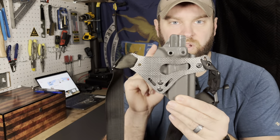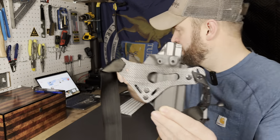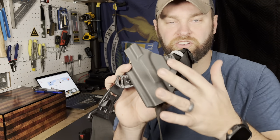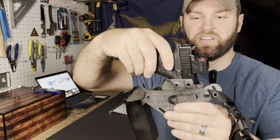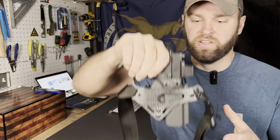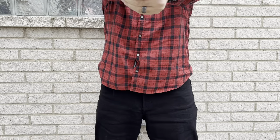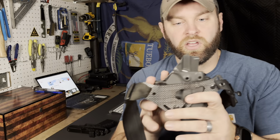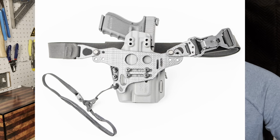Because I didn't use the leg leash, I had to switch up my holsters. The retention on the Filster holster was set at a certain level and you cannot adjust it. So I ended up putting the T-Rex Arms Raptor on here because it has adjustable retention. I wanted very little retention on the holster, because without the leg leash it's going to pull up if I have too much retention. I'm able to draw from concealment and the gun pops right out. If you are going to use the leg leash, their holster will work just fine. It comes in a non-light-bearing and a light-bearing holster. There are plenty of holsters on the market that will work with this chassis system.